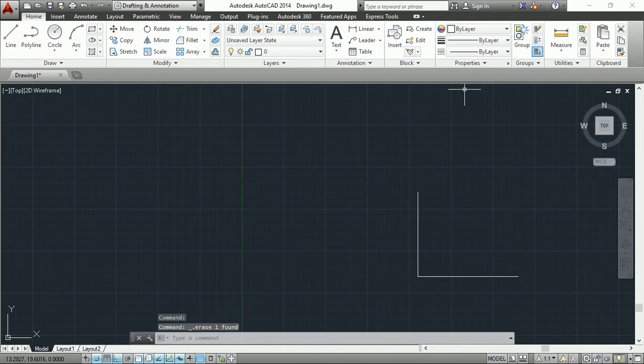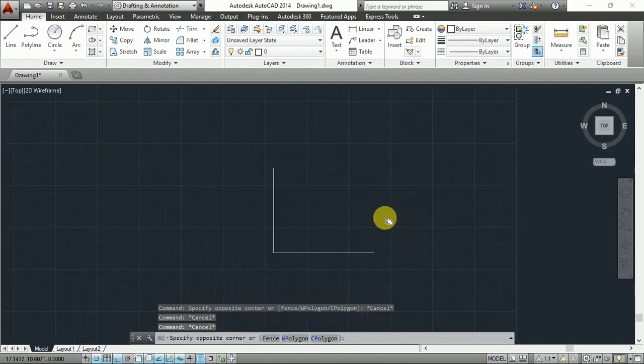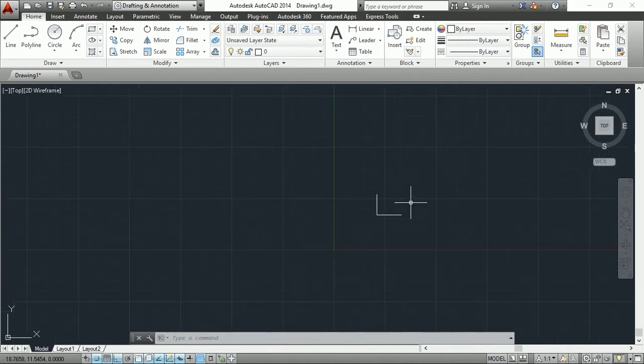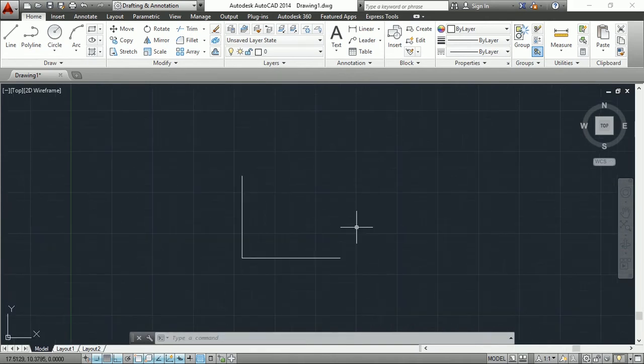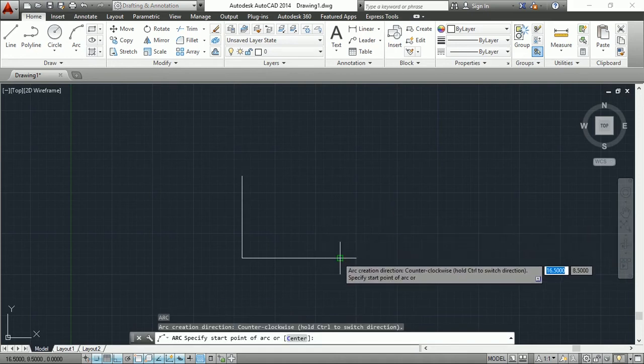So for this, what can we do? For drawing this arc, we need to know the radius value of the arc. Let's assume the radius of the arc is 5. Now start drawing. A, enter, select first point.